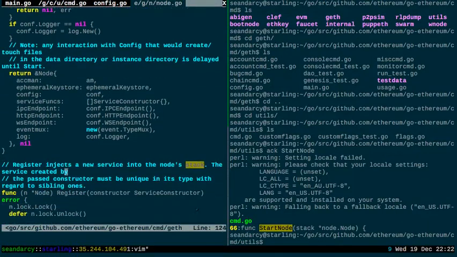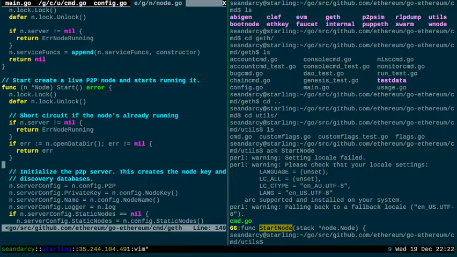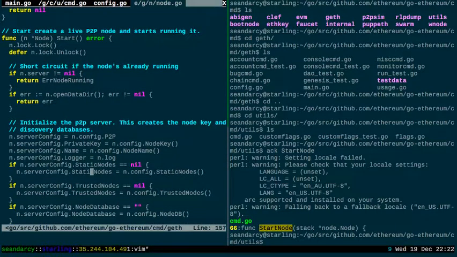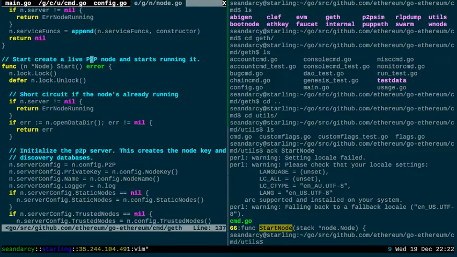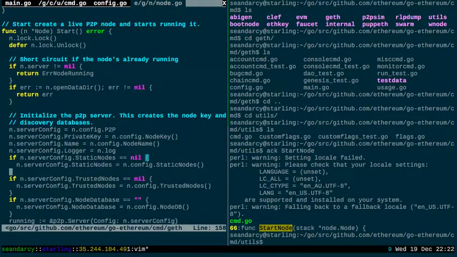Cool, so back into here, register, I haven't seen it called register. Starts, creates a live peer-to-peer node. So we initialize the peer-to-peer server. N.server config from the peer-to-peer settings in config.